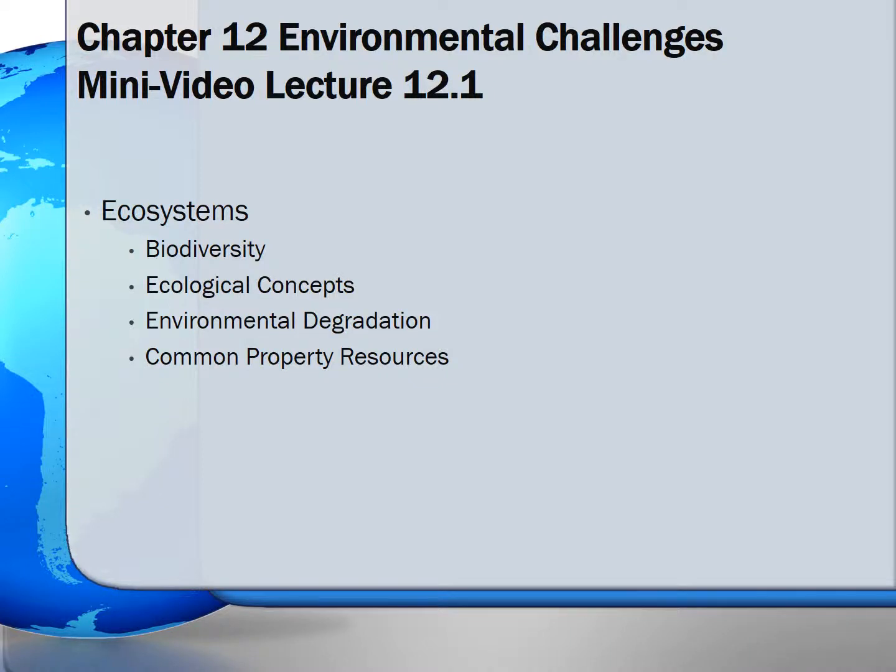To geographers and environmental scientists, the environment refers to one's surroundings, including all the living and non-living factors with which people, animals, and other organisms coexist. In this lecture, we will examine the environmental challenges of the world to include ecosystems, ecological concepts, environmental degradation, and common property resources. These topics are important to geographers to pinpoint and understand how human interactions affect the environment and where we need to focus our efforts to create a sustainable world.